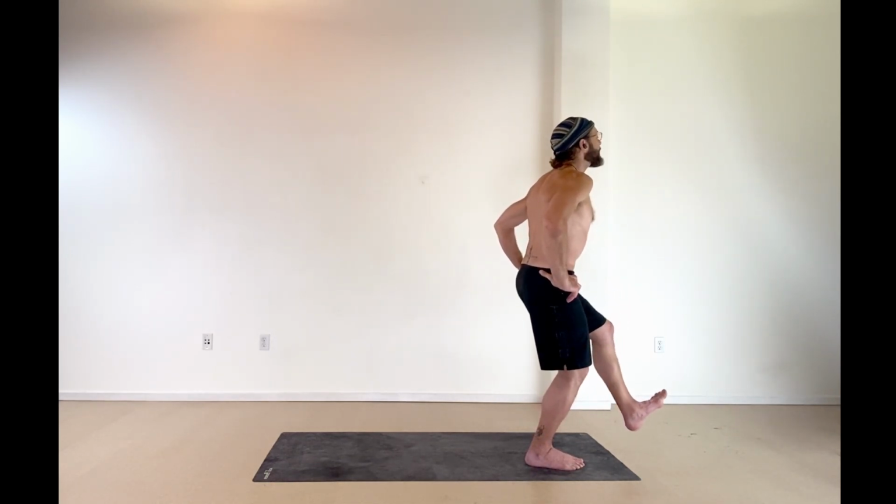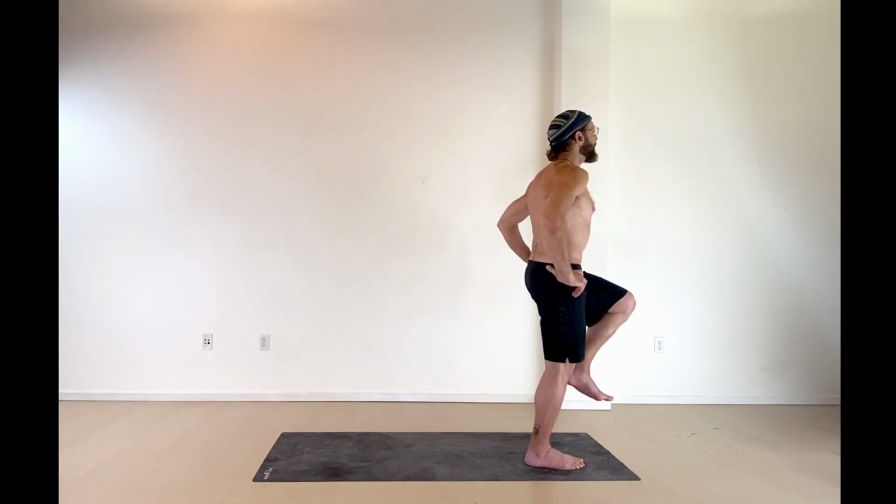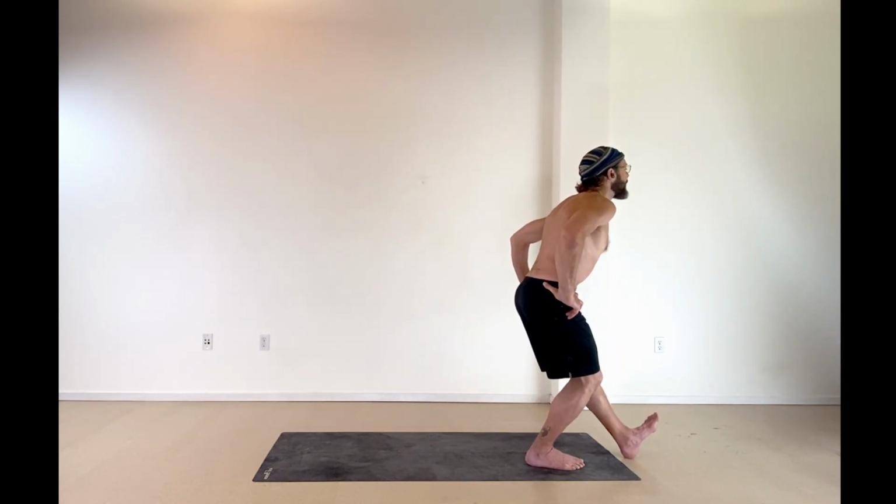Again, just touch the left heel down to the floor in front of you, no weight on that foot. And then bring yourself back up with the left knee high. One more time, bring the left heel down in front of you.